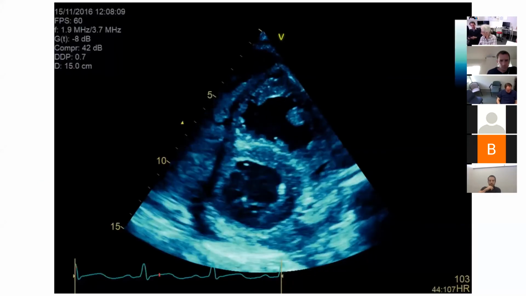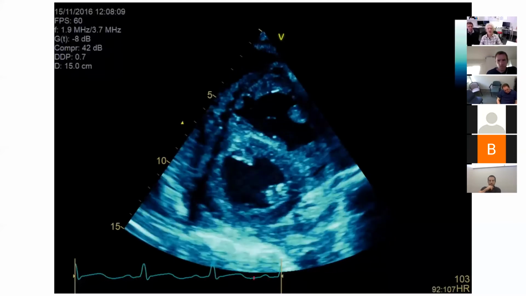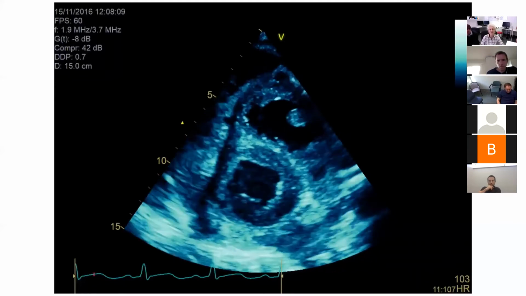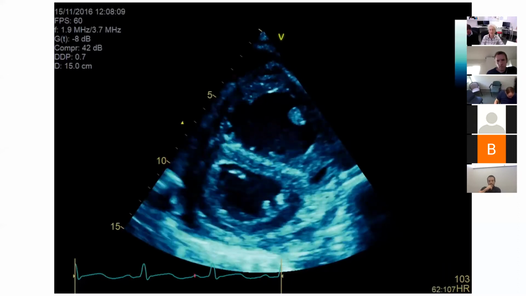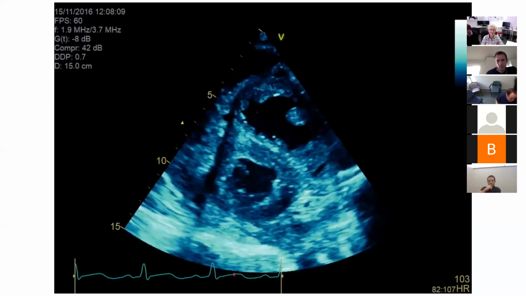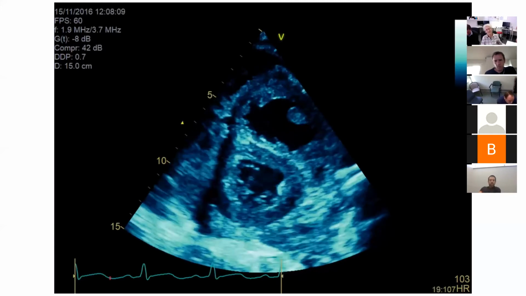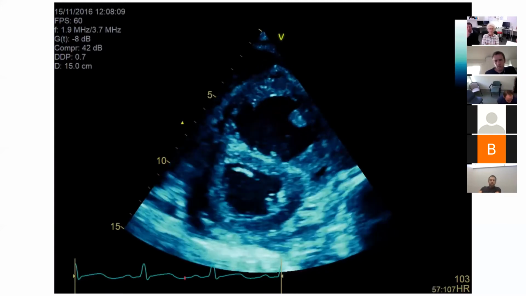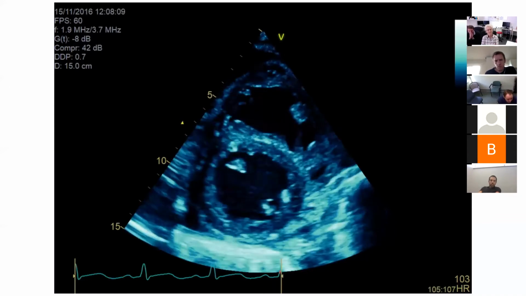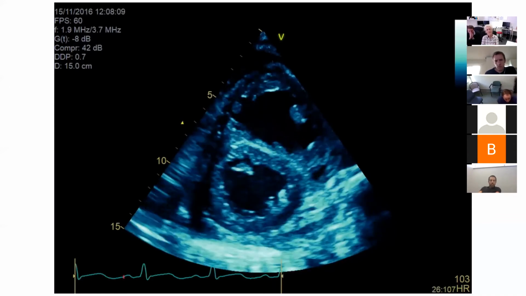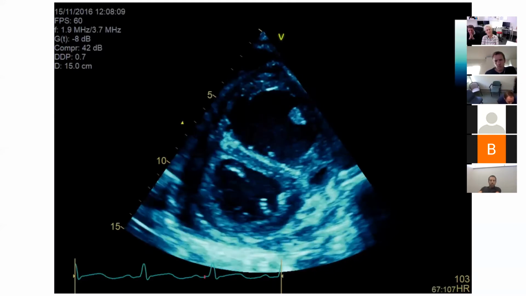Okay, so I'm starting off with the short axis view. Lee, would you like to comment? Yeah, sure. So it's a short axis, predominantly at the level of the papillary muscles. There's a little bit of the mitral valve that comes in during the cardiac cycle. The right ventricle looks large. There's septal flattening that appears to be accentuated more during systole.